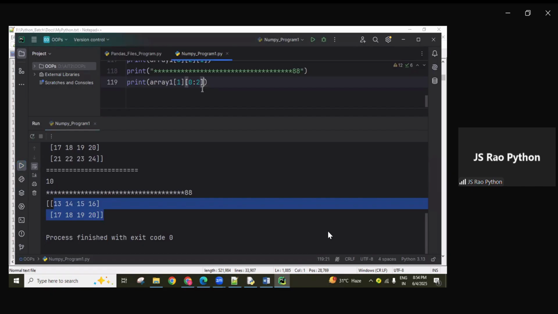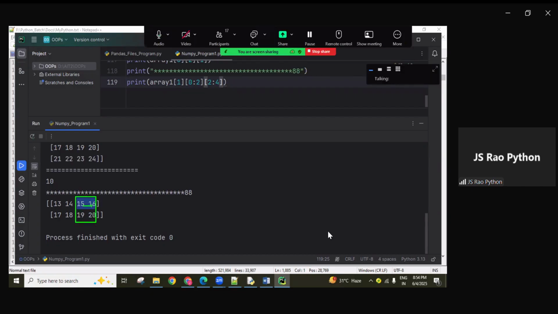From these first 2 rows, I want 1, 2, 3, guys, or else I want 2 to 4 slicing. I'm giving 2 to 4. So this is 0, 1, 2, 3, 4 not there, no problem. So from 2 onwards, up to the end value 4, 4 minus 1, nothing but 3, up to the third index. 0 index, 1 index, 2 index, third index. From 2 to third you're going to get it. So it means these 4 values you're going to get. From these 2 rows, these 4 values you're going to get.